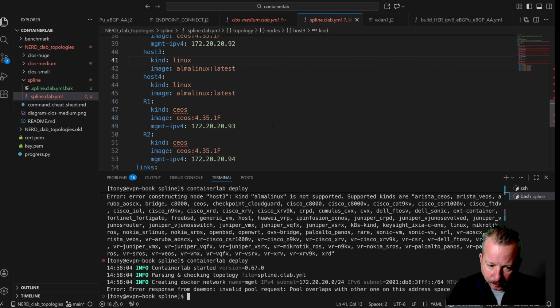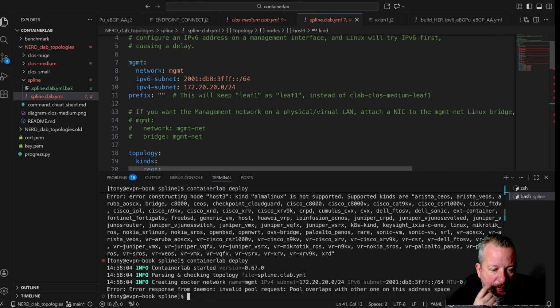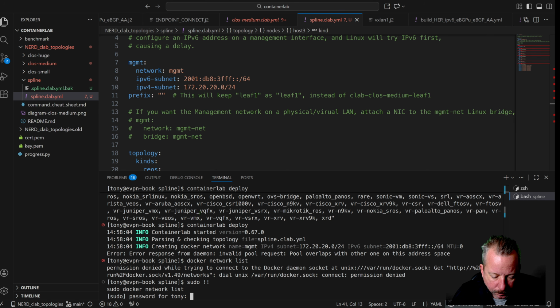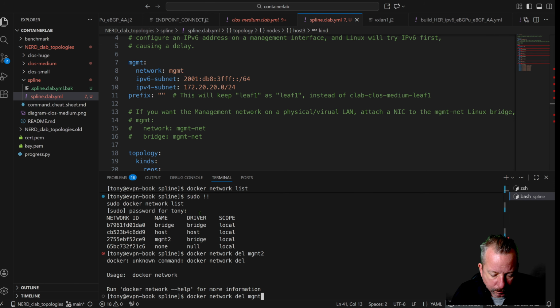Pool overlaps with another address in the space. So that sometimes, oh god, that one always gets me mixed up, and I think it's because there's already a switch in Docker. So Docker network list. Yeah, so I think it's management 2. So Docker network remove management 2.